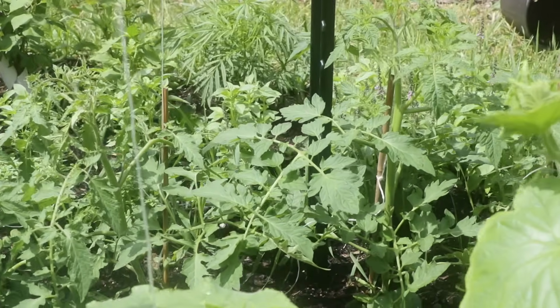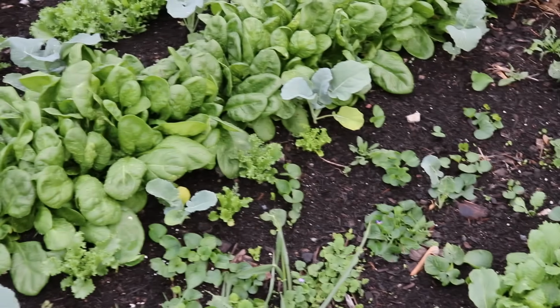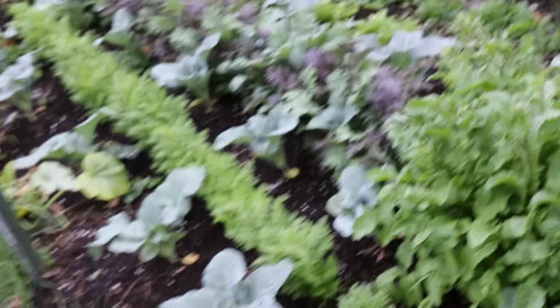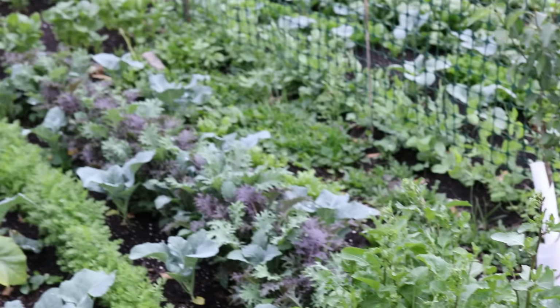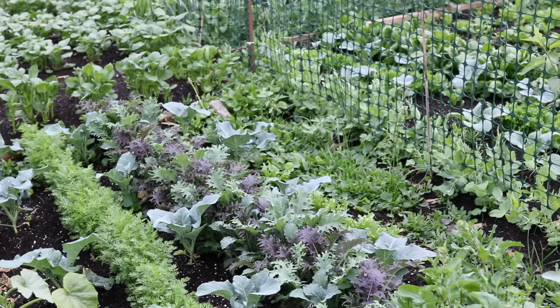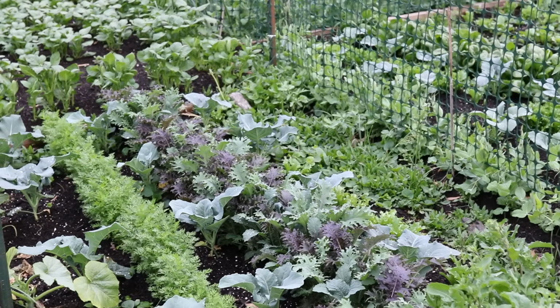The spinach, the same thing. We can cook it now and eat it, but it's pretty good to freeze this stuff, and then you just cook it later. Kale is the same thing. I'm not really in a rush to harvest a lot of this stuff just yet. You just eat it throughout the year, freeze it. It's as fresh as you can get, other than just eating it straight out of the garden.